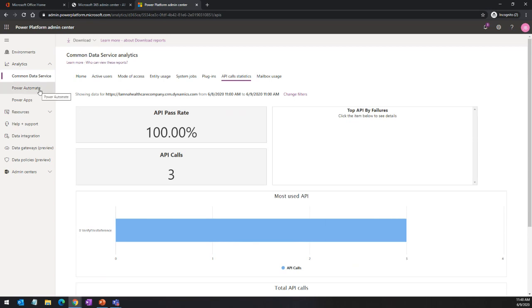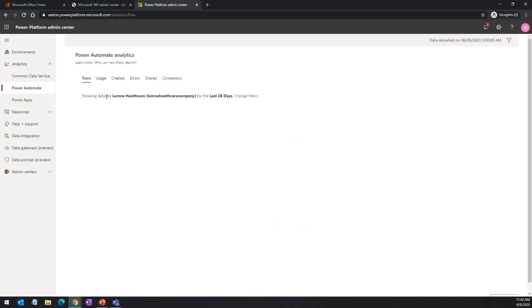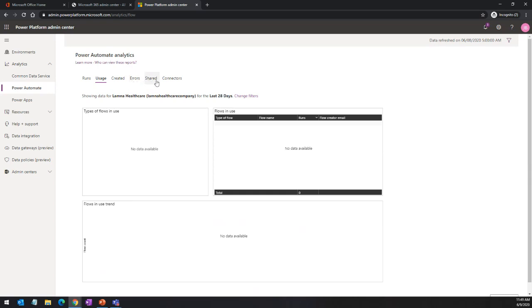Below that, we have our Power Automate Analytics. This is going to provide you a view into the daily, weekly, and monthly run data of all the different flows for the environment. So you can see the usage rate, various ones that have been created, shared, connectors, etc. All that will be right here for you.